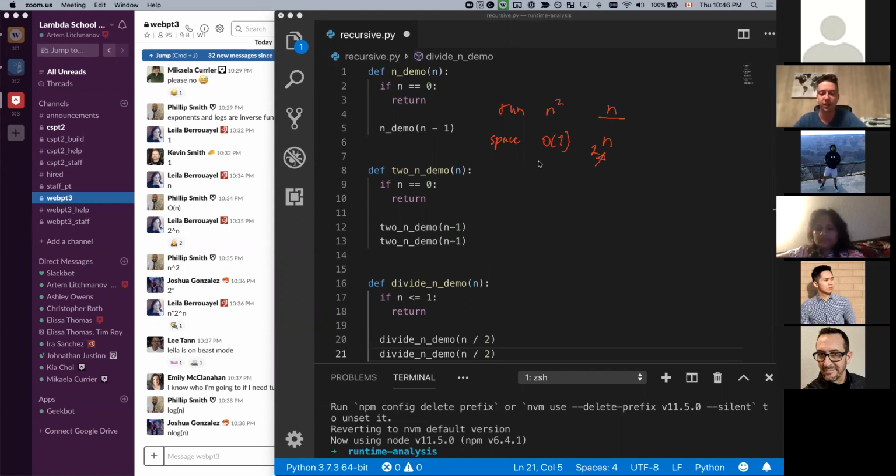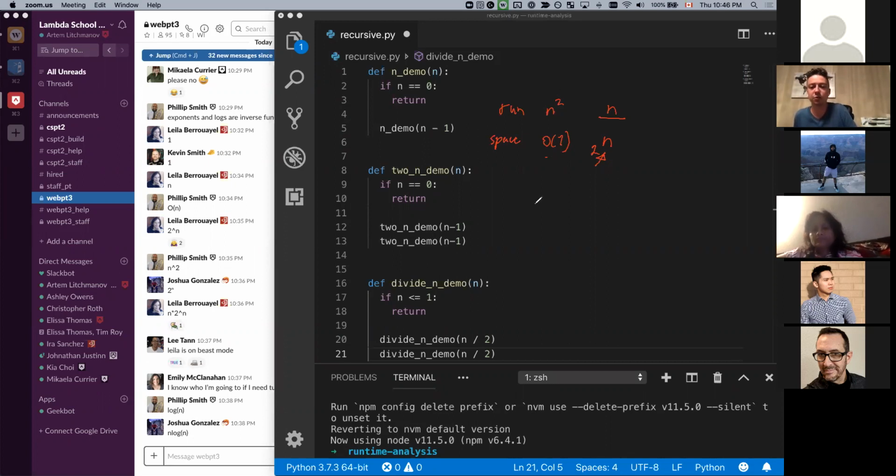Like working on a Raspberry Pi, or, I don't even know what is space constrained anymore these days. But if we're working on some tiny little microchip that might not have any space, we might say, okay, we'll make it slower, but we'll save on space.